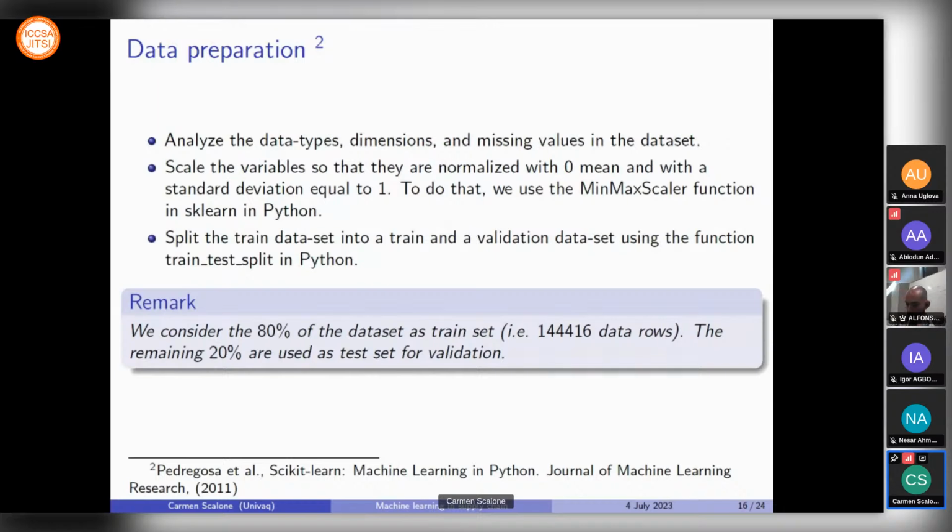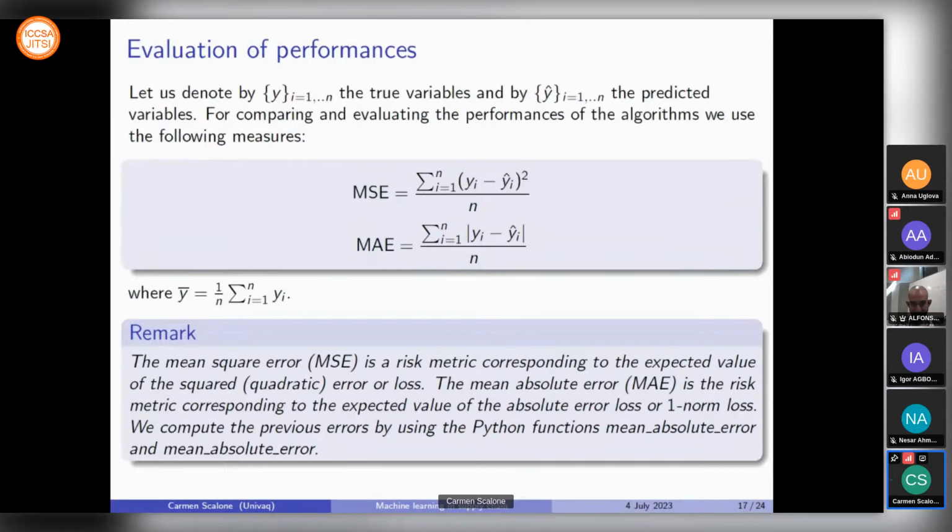So this is how we split the data set. For the evaluation of the performance, we will compare the estimated values predicted on the data set with the actual values.